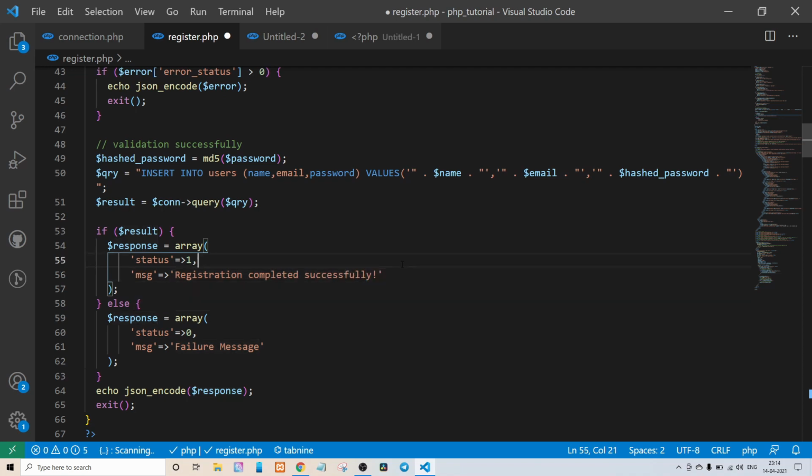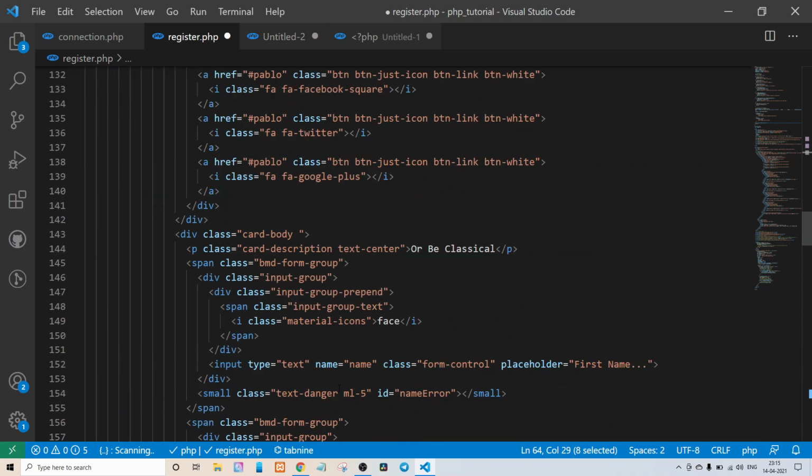Otherwise the response message will be registration failed. Then we are sending that response to our jQuery.